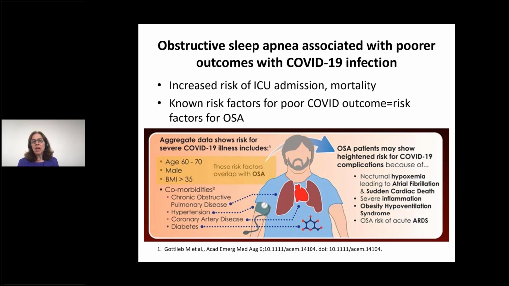And so the fact that people with sleep apnea are already dropping their blood oxygen saturation at night due to their apnea, when they on top of that have another lung disease like COVID that is decreasing their ability to get oxygen into their system, it's not surprising that the outcomes are far worse. So this is another reason why it is really imperative for anybody with sleep apnea of any age to make sure they get vaccinated and get their apnea treated.